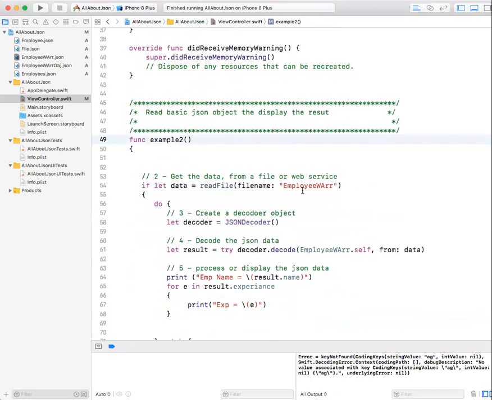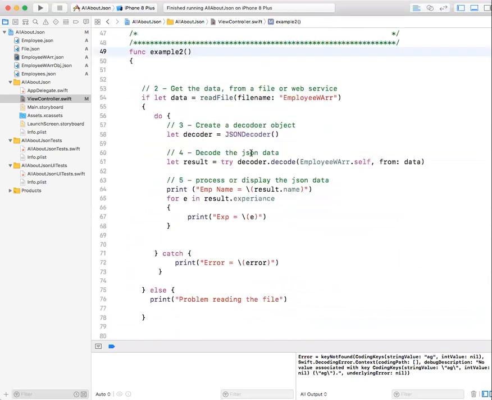So we're reading the file with array, then creating the decoder object, and decoding the data that we receive into the structure. If there are no errors, print out the name. And because we have an array, for every object in that array, I'm going to print it.